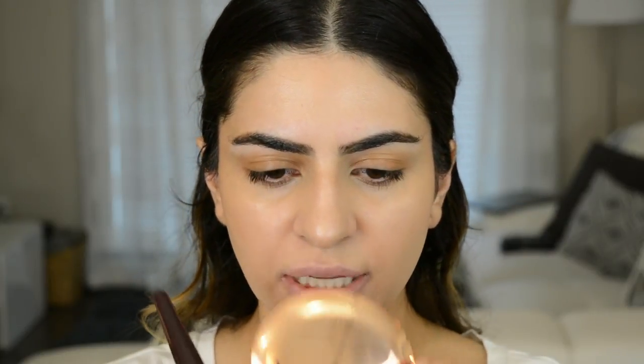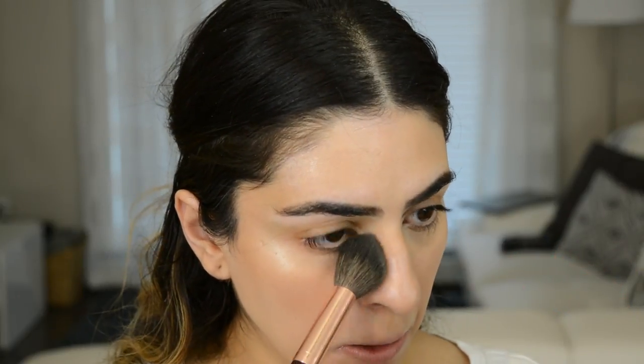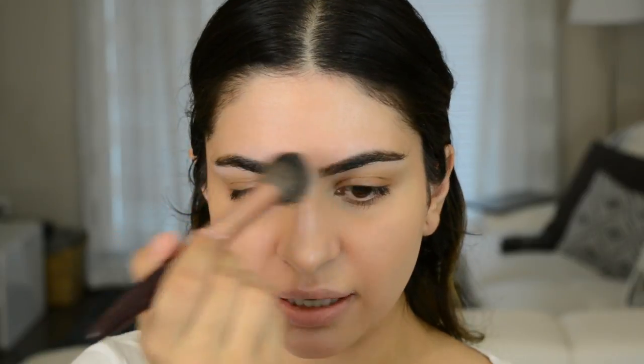At this point we're going to set only where we need it. I'm going to go in with my Charlotte Tilbury powder and set my under eye just in this section, the middle of my forehead, pretty much my T-zone, a little bit around the nose and around the mouth. We're leaving everything else really, really dewy. Okay, let's move on to the eyes now.